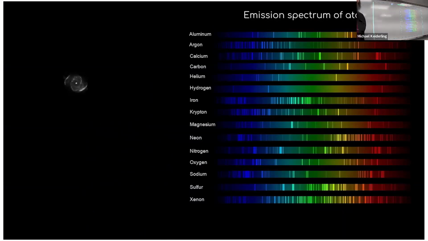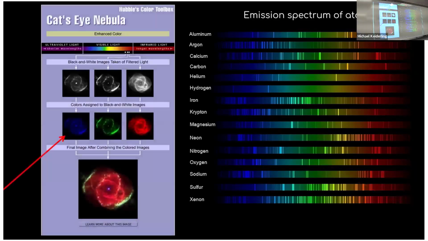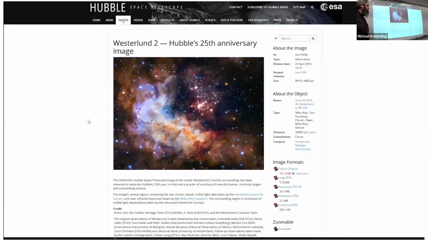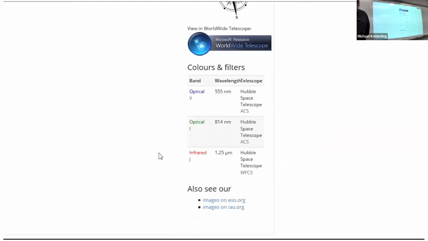Then they may decide to image the nebula again, this time looking for sulfur along 672 nanometer wavelengths. And then again, looking for oxygen along 501 nanometer wavelengths. Scientists then assign colors to each of these different photos and combine them together to produce the colors you see here. As you browse Hubble images on their website, you can see for yourself what the colors have been assigned to by looking to see what wavelengths of light were used. For Hubble images of nebulae, they are pretty much always a false color.